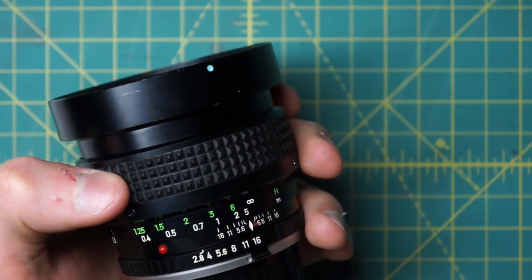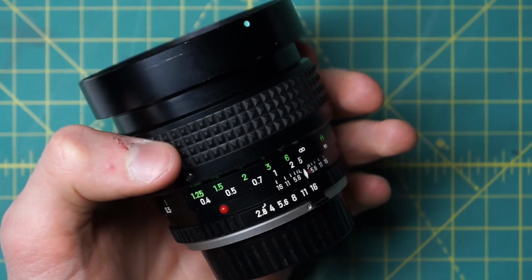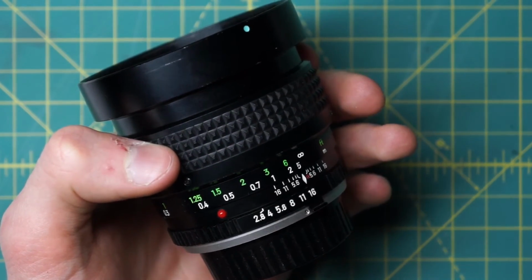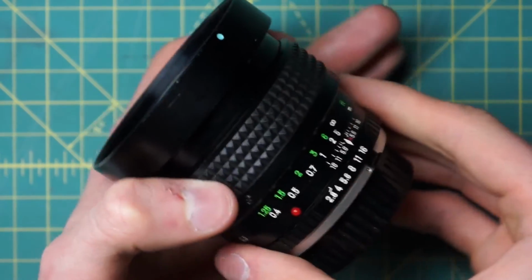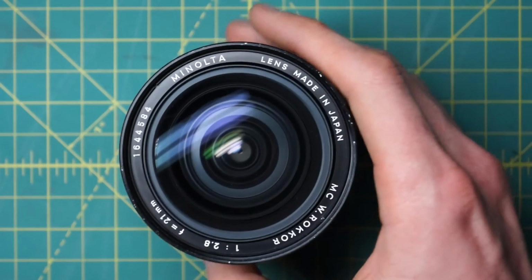It's probably my go-to lens for shooting at sunsets or daybreaks when you have the really nice golden hour or blue hour light. And it just produces really nice images, and I just like the way it controls as well. So I definitely recommend this lens. Can't recommend it highly enough.